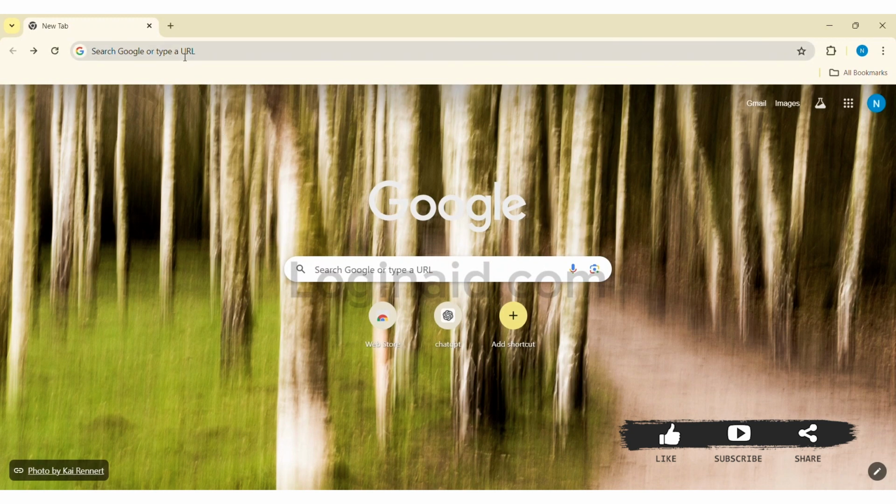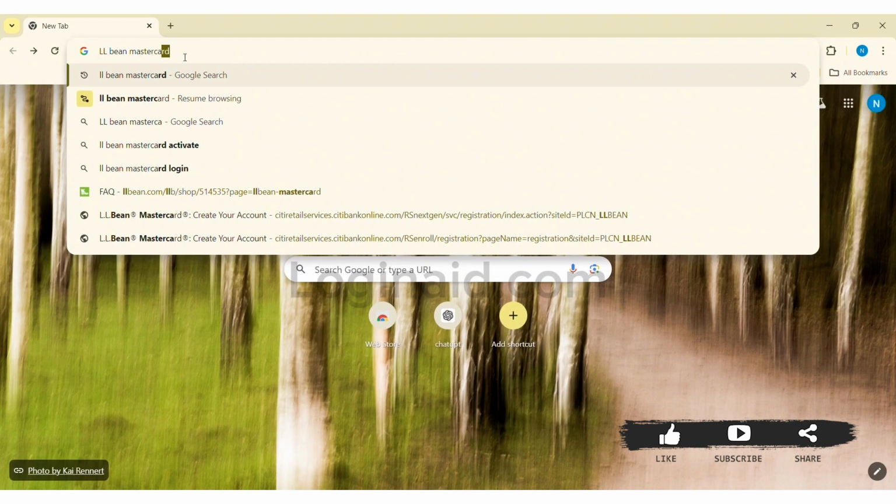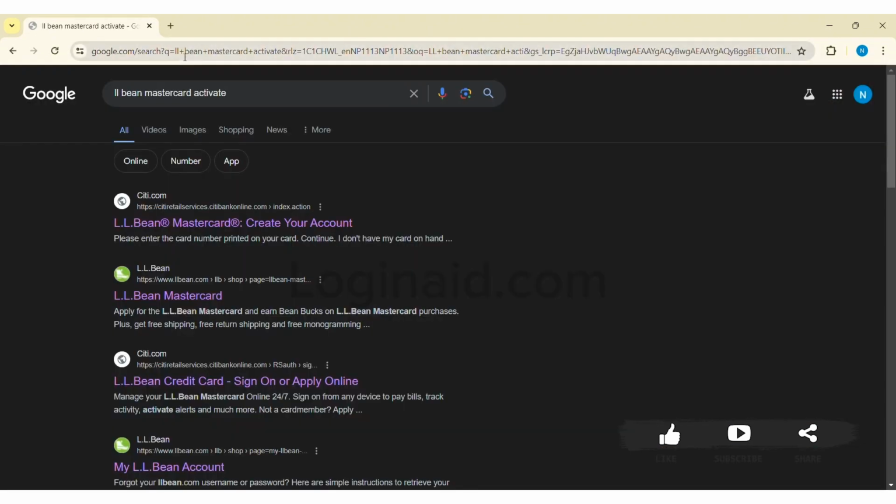Now go to your search bar and you can type in LL Bean MasterCard Activate. Then you can press enter. With this, now here you can see different search results. As LL Bean MasterCard is issued by Citibank, here you can see the website of Citibank.